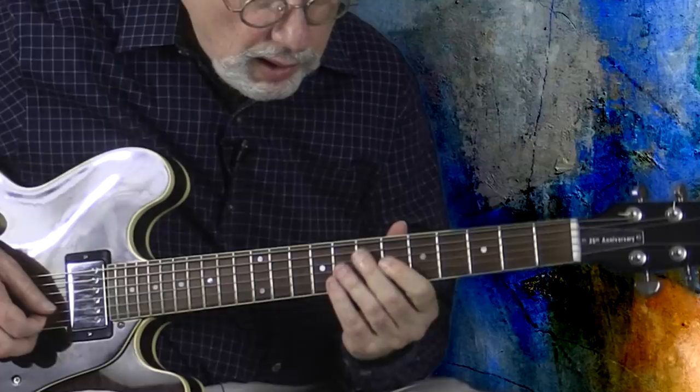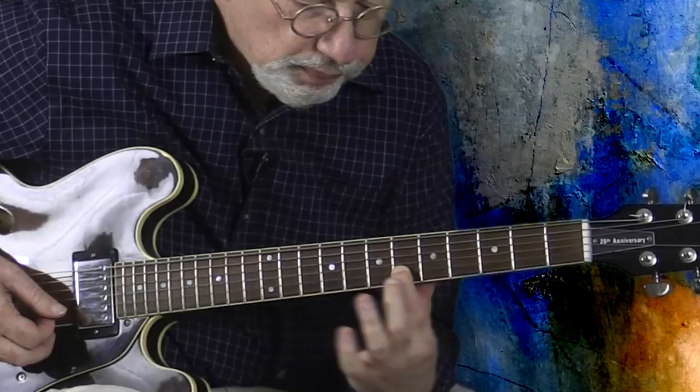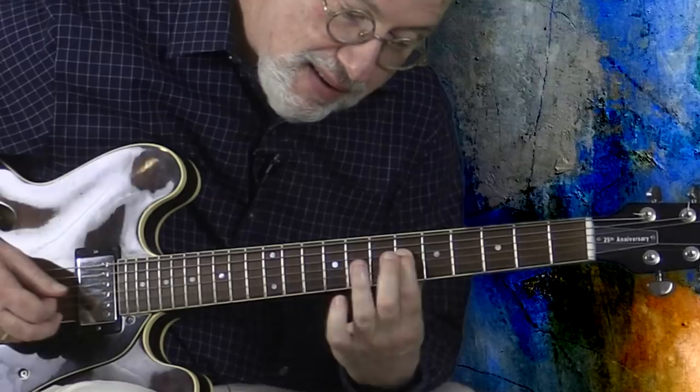Okay, so basically, like I said, he's starting over the fifth of the B flat minor 7, playing the root on the first string here, playing the fourth of the pentatonic, flat 5, which is that blue note, going back to 4, flat 3, 1, flat 7, and 1.